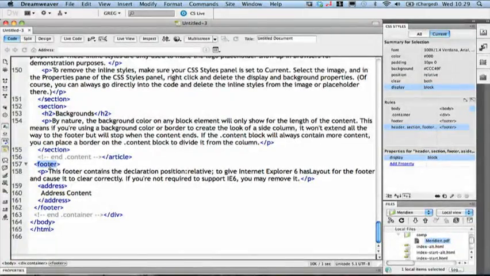Now, again, these are those new HTML5 elements. Let me just talk to you a little bit. Let's ignore Dreamweaver for a moment. Just talk about HTML5 for just a second, because I want to make sure that you don't get too hung up on all of this as you dive into HTML5. The idea, as I said, with HTML5 is to semantically mark up content. Now, you think about that and you say, okay, well, I've got a footer. Where does a footer go? At the bottom of what? The document, I hear you say, which would be correct.